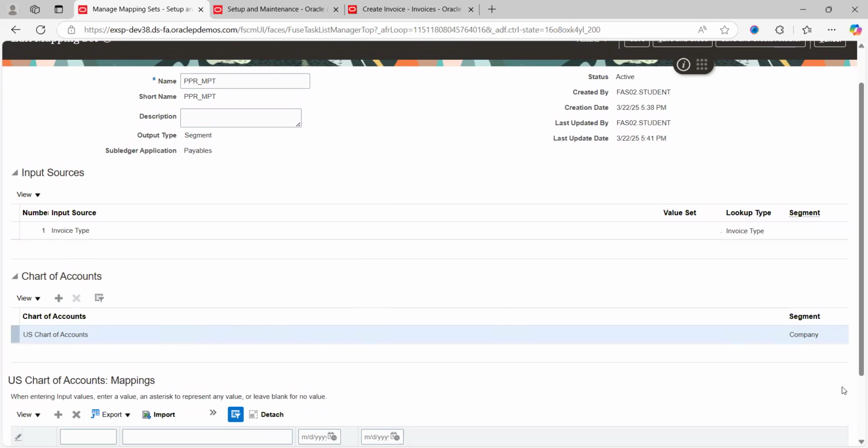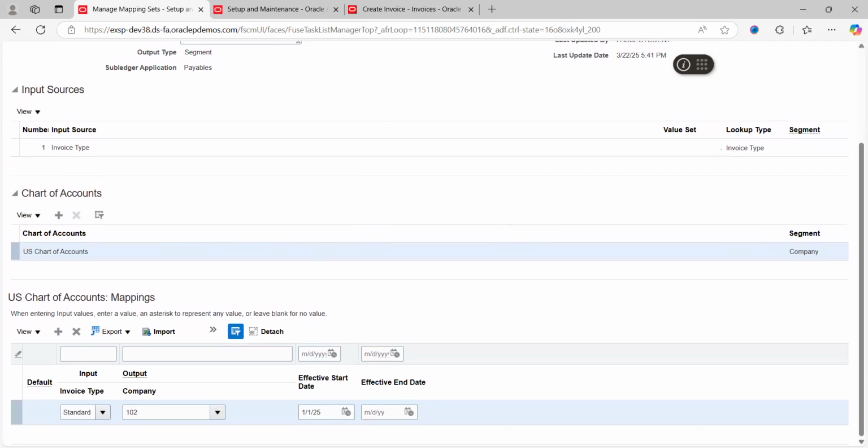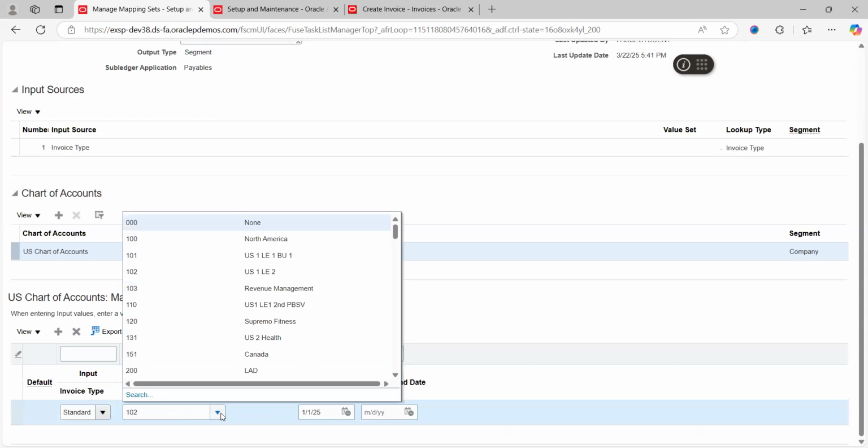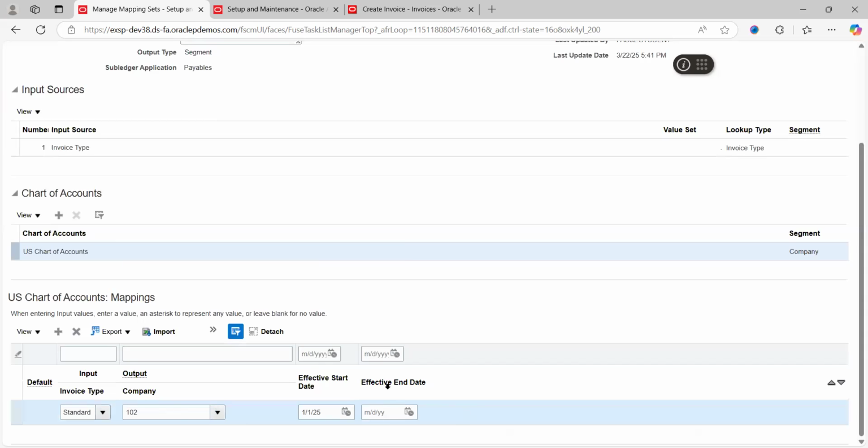Company segment has to be overridden. So I have given here invoice type equal to standard invoice. If it is a standard invoice, then my company code should be 102 only, irrespective of anything. Okay, so that is the mapping set I have given here.